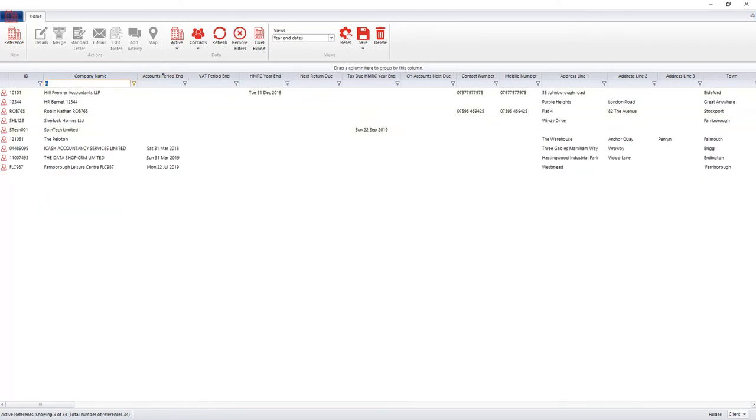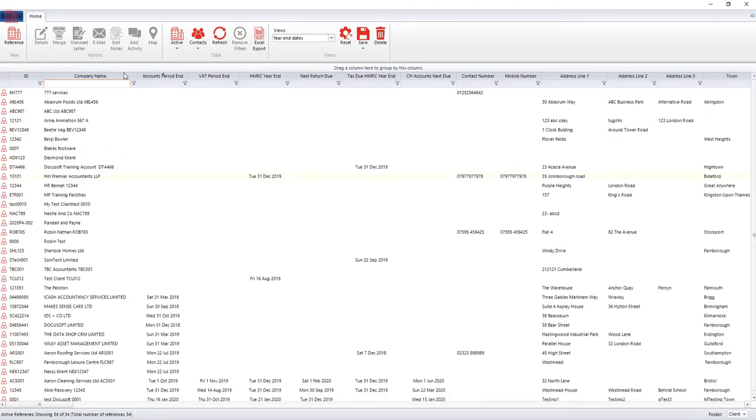So possibilities are endless. And then once you've created a view, you may be looking at HMRC year end and you want to get it to Outlook, you can then export that list out or with that view attached to it. You can delete views from here, and then you can reset the views as well. So that's the references part. So it's really useful. It means that you're not having to jump into the actual system. You can work directly from Outlook.